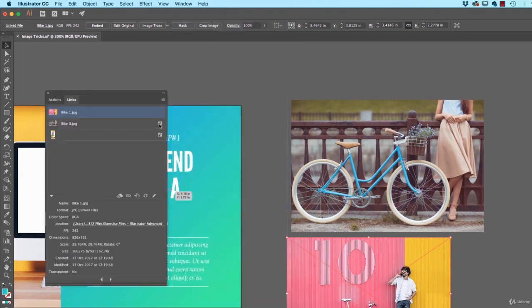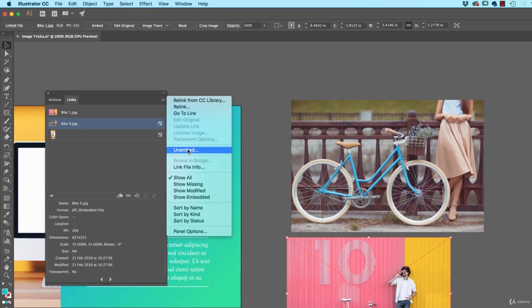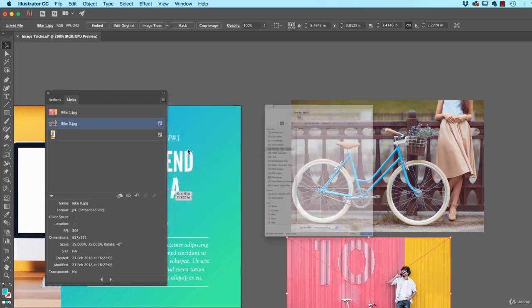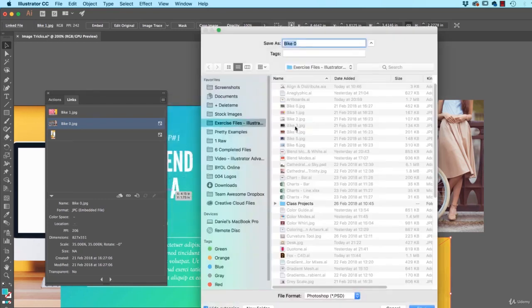The ones that have this little image here means that they're embedded, okay, and this one's not, so that's linked. So what I want to do is this guy I want to unembed. So I can right click it and say unembed. Okay, so it will ask you where you want to put it, stick it on your hard drive, and we'll make it a link. Okay, so it kind of gets it out of Illustrator.